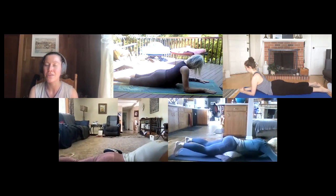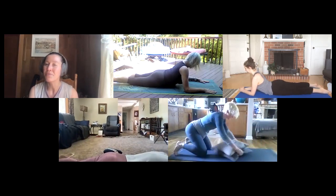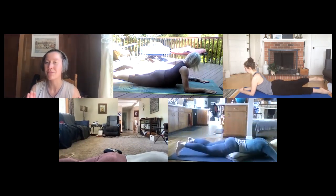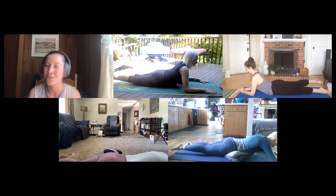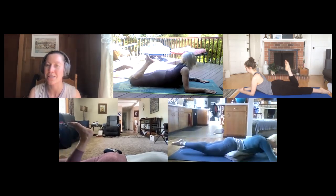Really good. So keeping here, you could do this in a flat back as well if back bending doesn't agree with you, but you're going to lengthen the right leg as long as it can go. And then you're going to lift it just a whisper off the mat. I won't even be able to see it, but you'll just know it's lifted a little. Now listen carefully. You're going to keep that little bit of lift. Pull your heel to your booty. Oof, should feel like a big stretch and hard work in the hamstring.